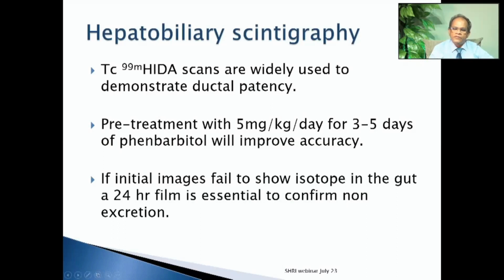But if there is no uptake, then either the liver is very badly injured by the progressive cholestasis, or it can be an intrahepatic cholestasis that causes it. So then there won't be isotope in the gut. So for you to really confirm biliary atresia, you have to have a good, uniform uptake by the liver, and then absence of isotope in the gut. But if there is patchy uptake or absence of uptake, then that indicates that the liver is pretty bad, and then it could very well be a neonatal hepatitis or any other cause of cholestasis.